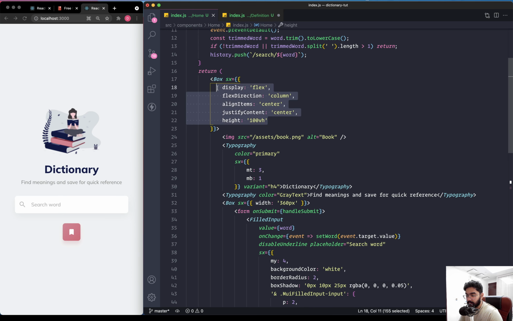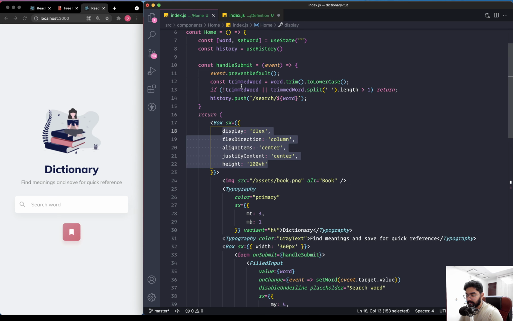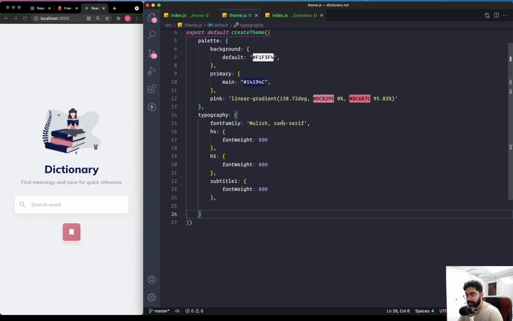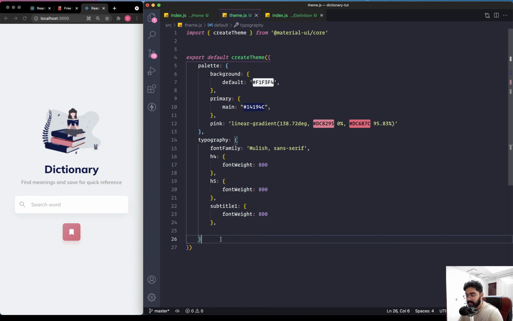So let's actually copy the same thing, but instead of copying it, I think it makes more sense to have it at a common place so that we can reuse it multiple times. And for that, let's actually get to the theme. And within the theme, there is actually another theme configuration variable, which is the Mixins one. So Mixins, again, if you have used any CSS preprocessor, you should be familiar with this thing. It's just your reusable blocks of code for styling.